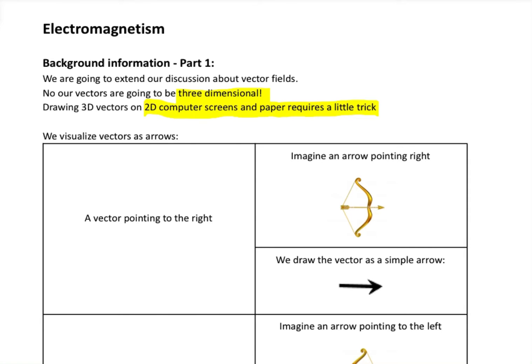If I needed you to draw a vector pointing to the right, it wouldn't be hard. You would just draw an arrow pointing to the right. Conceptually, what we're imagining is like an archery arrow pointed to the right. That's the connection. We're drawing what we see of the arrow. So we see an arrow pointing to the right. We don't usually draw the tail feathers, but they would be back there.